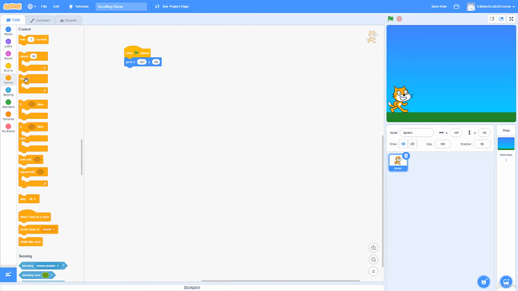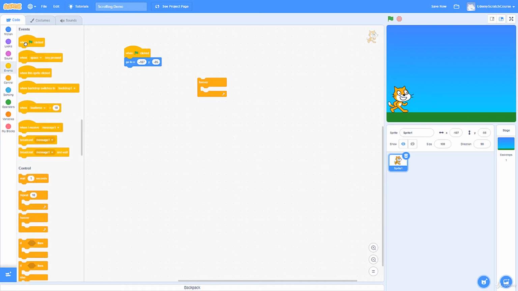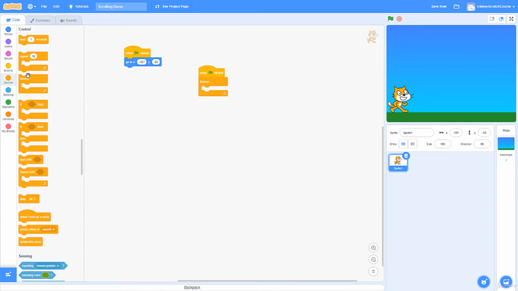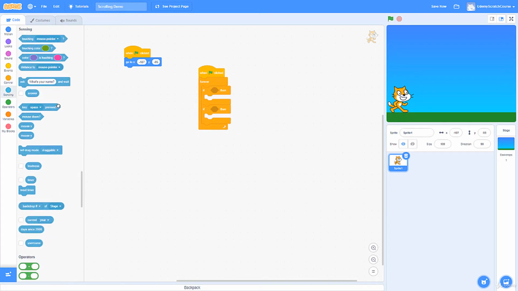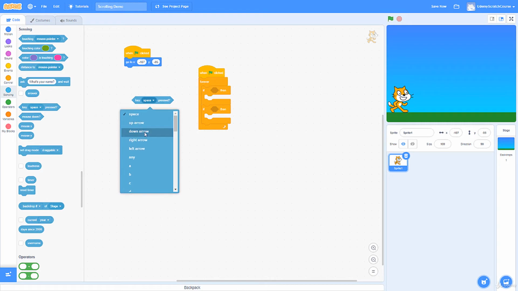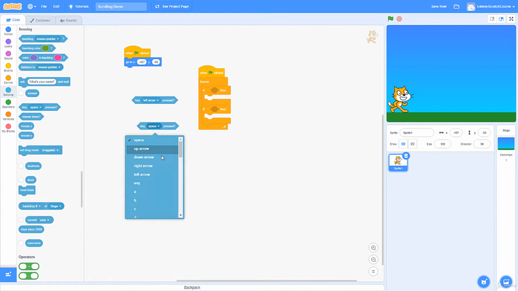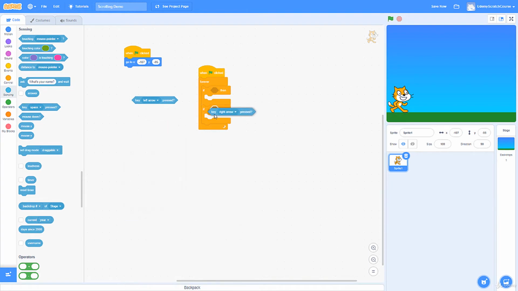I want to put in some movement real quick. I'll use another when clicked. I want to have my forever loop and my two if conditional statements inside there. I want to do if and if, and this is for left and right movement. I can use arrow keys for this lecture. Of course, you can use WASD, which are keys you might be familiar with if you're into PC gaming. It's kind of an alternative to the arrow keys, but I'm just going to use arrow keys for now. I'll just use the left and right arrow. Of course, you can use A and D to move left and right if you'd like.